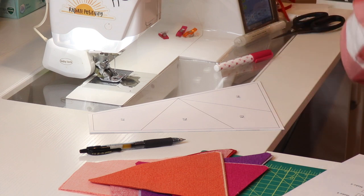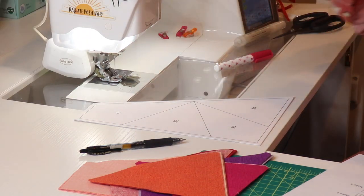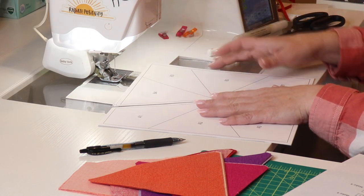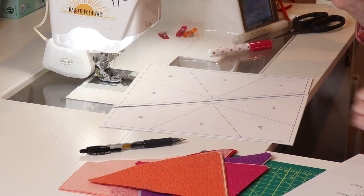Okay. So what I'm gonna do is all 8 of these are gonna have their pieces in the same place, okay? I have no idea why it keeps talking like that, guys, I'm sorry about that.